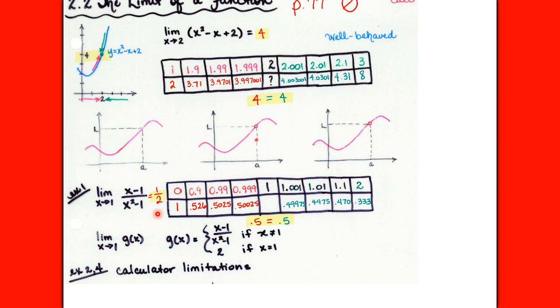The function was not even defined at 1, but I was still able to find the limit of 1. What I'm looking at is a scenario exactly like this one, where the function does not exist at 1, but I'm still able to find the limit. And if you'll notice there in your textbook, on page 74, they do graph that function. And sure enough, if you look at that graph from the left and from the right, both pieces of your graph are converging on the same y value of 1/2.